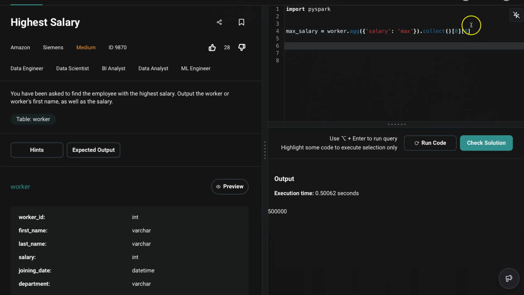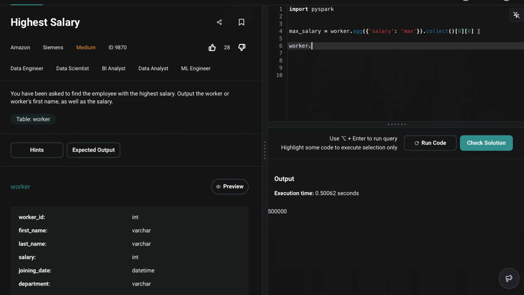So I have that maximum salary value saved in this variable using .collect, and then we unpacked it using these indexes there. And now what I can do here is some filtration. How do you do filtration in PySpark? In SQL, you can use a where clause. In PySpark, you can use .filter on your data frame.